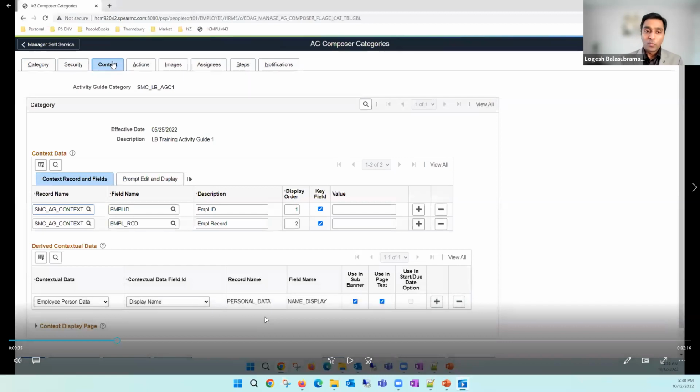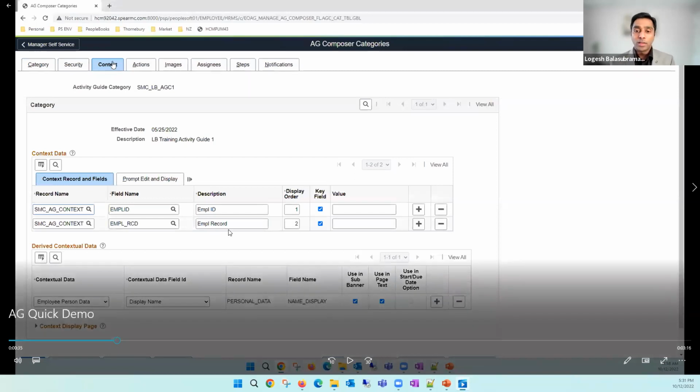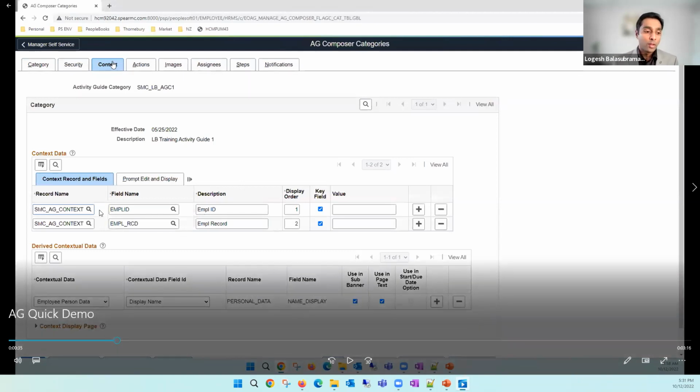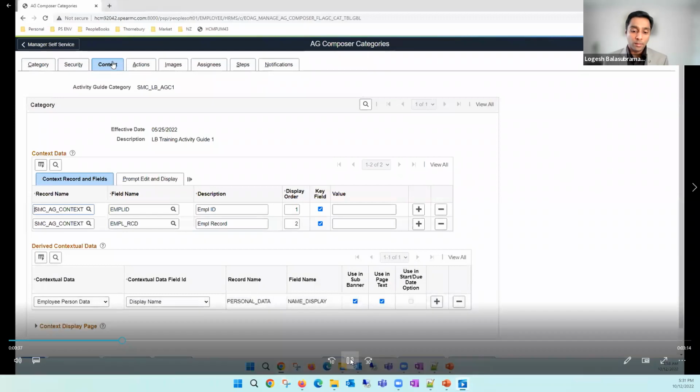So when I'm addressing some instructions, I can say make it more personal and address it directly to the person doing the work. So that's an example of a context. Delivered activity guides pretty much use this as a model for addressing the user. There could be other parameters that can be brought in as well. As long as they can be linked and identified using those key values that are available in the activity guide, then those elements can be added as part of the context data fields.